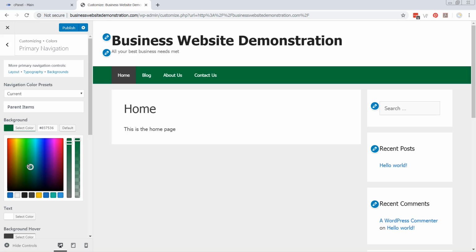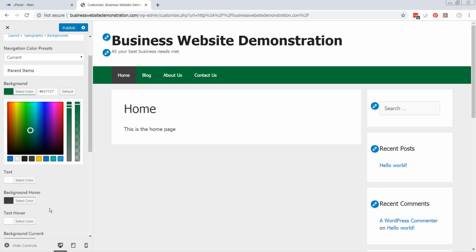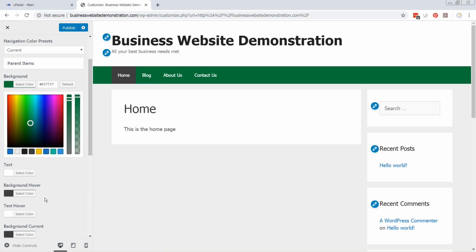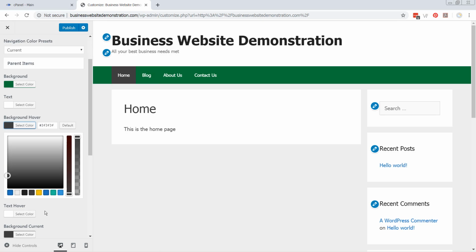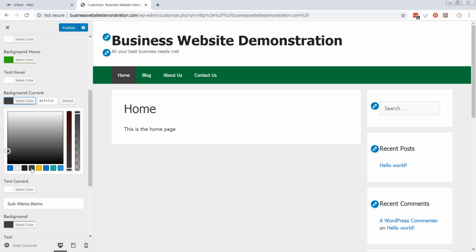So I'm going to make it a nice greenish background here. And when I hover over it, I want it to be a different color altogether. So let's say something a little bit lighter, so when I look at it, I can tell it's going to go over the right one. I'm going to copy this code here and say that the current one is going to be highlighted that way. So if I type that in, there you go. So now we've done that.